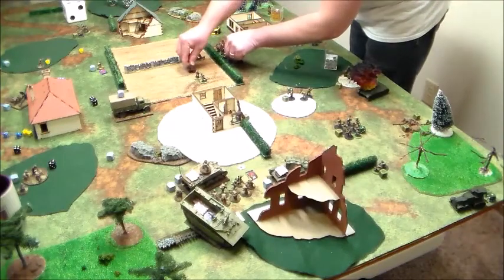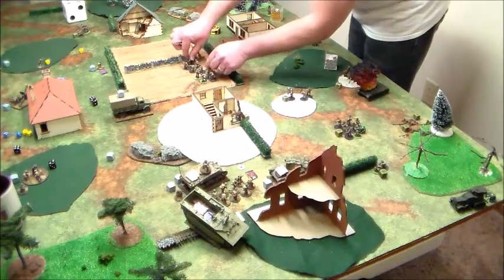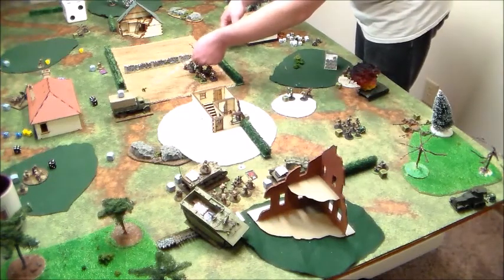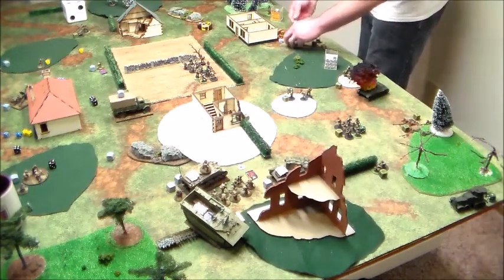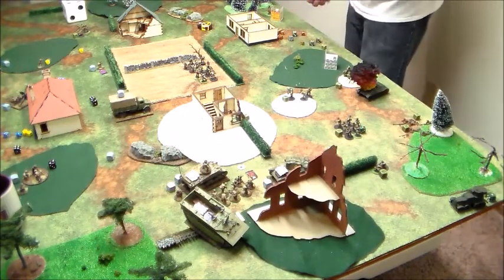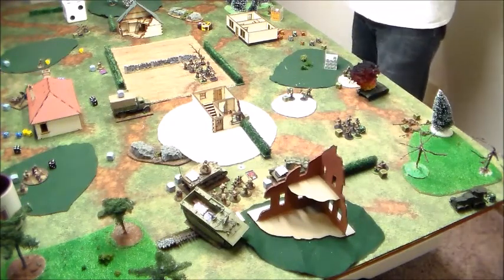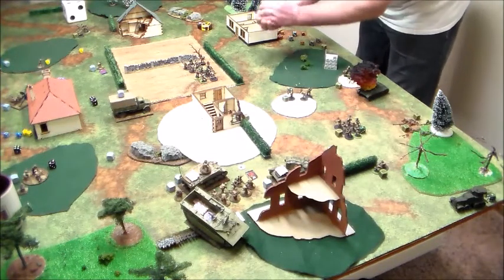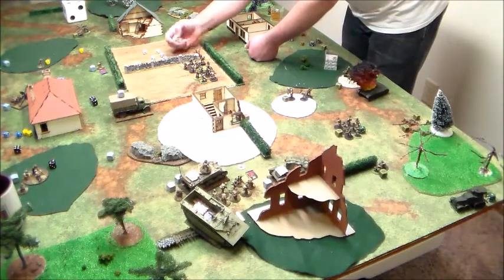The hedges are obstacles as far as close combat's concerned. Okay. That's 12, so they're all within short. Okay. Move 4. Experience 5. And soft cover 6. Wheat field 6. Okay. Not even a hit. Nope. Damn experience. I'll take it.